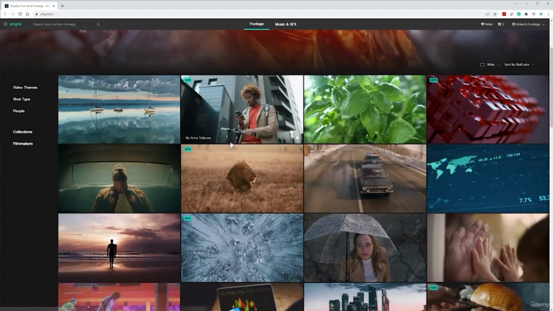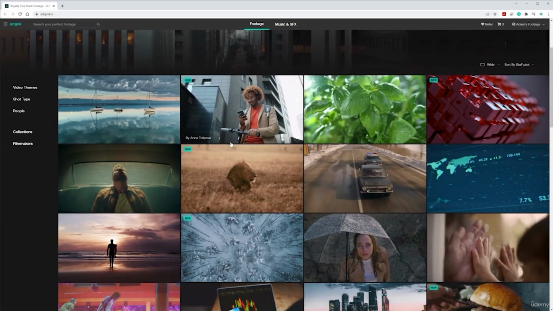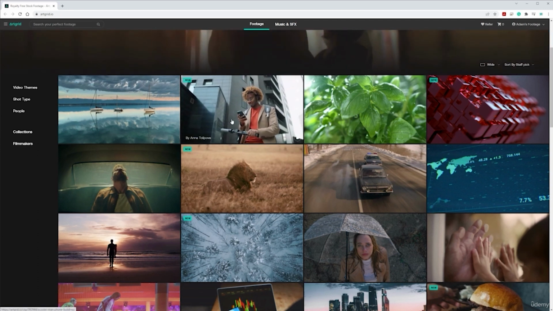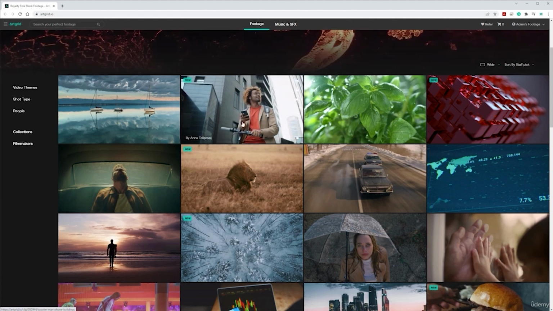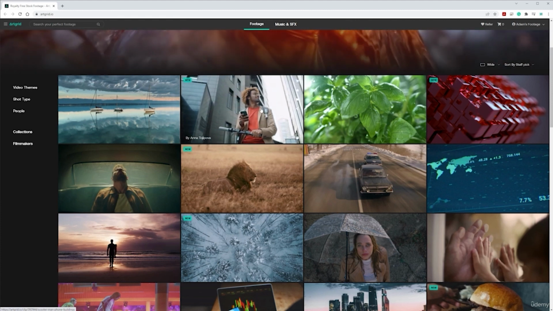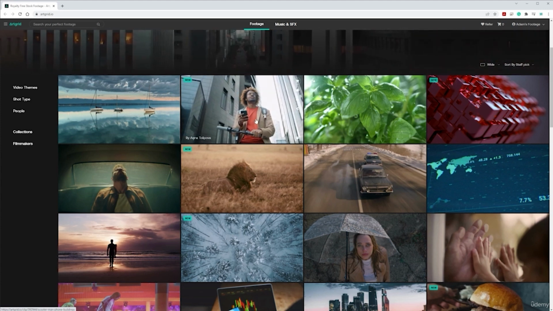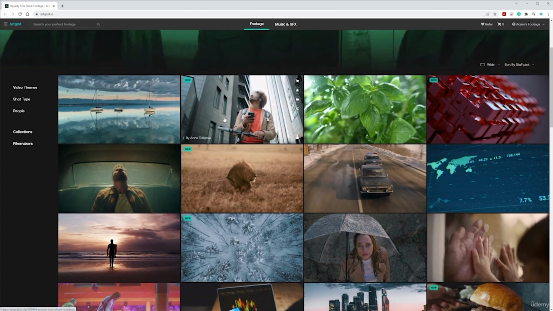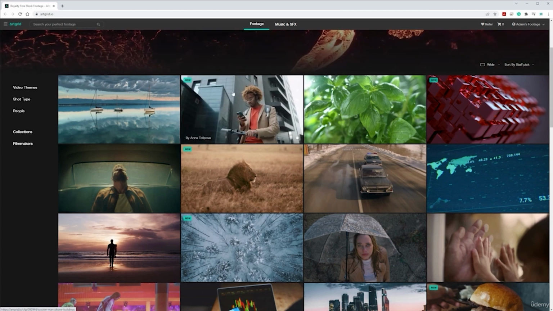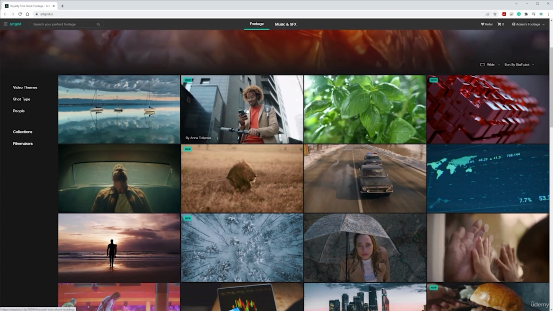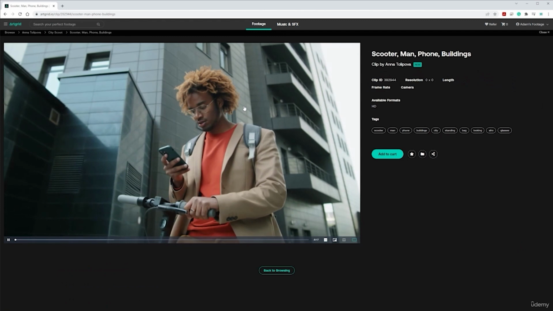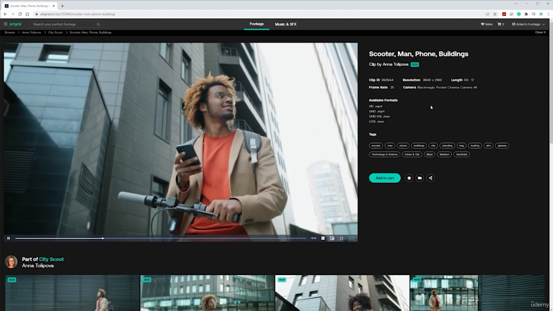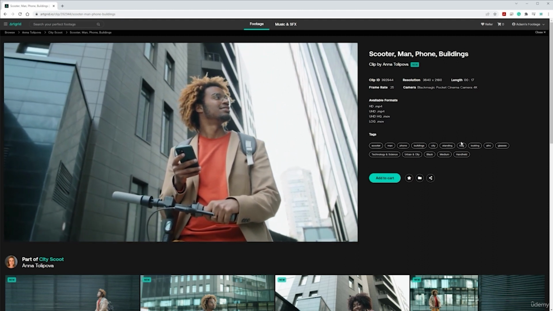There's a reason why I like to recommend this as well. Let's say you're doing some form of video and you want this guy, a cool looking fella with a mobile phone, but you kind of want options, maybe different scenes. Well, as you can see, I mouse over and I get a preview of what that is. If I click it, it gives me all the information of what this is available in. It gives me the tags.